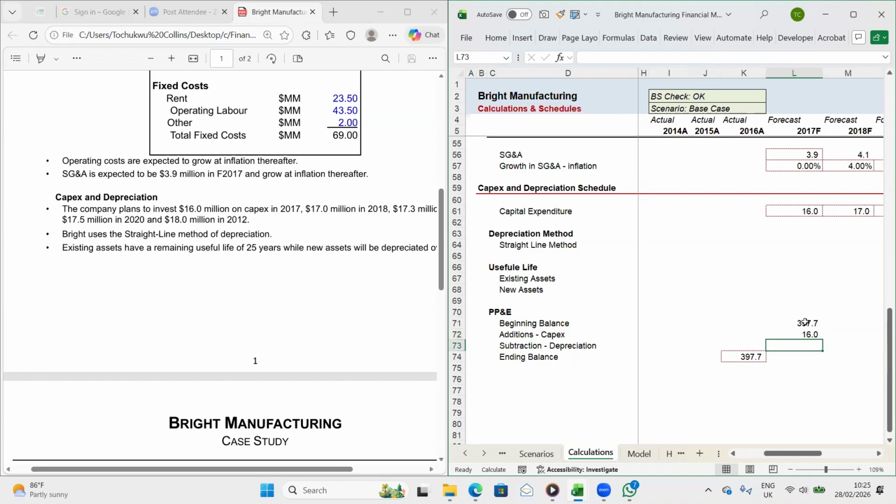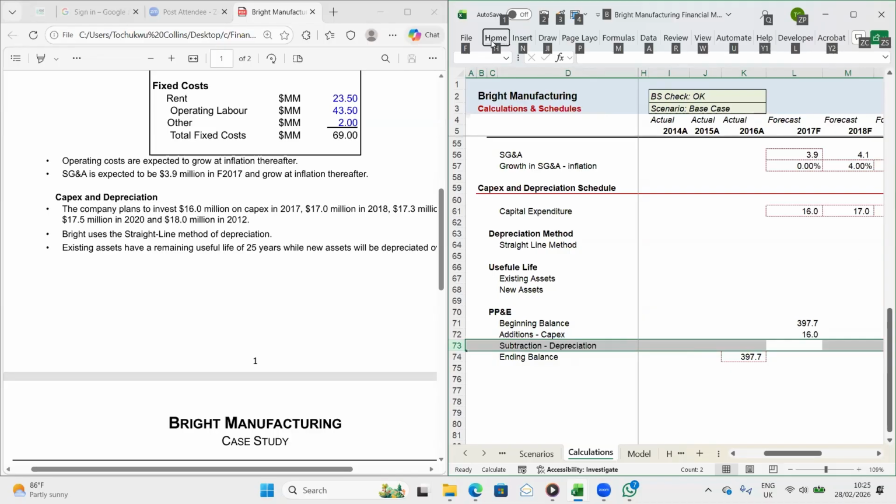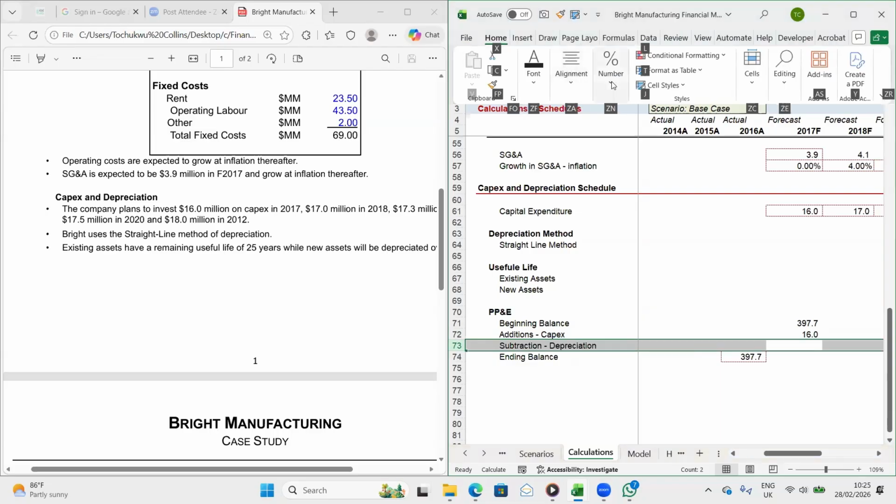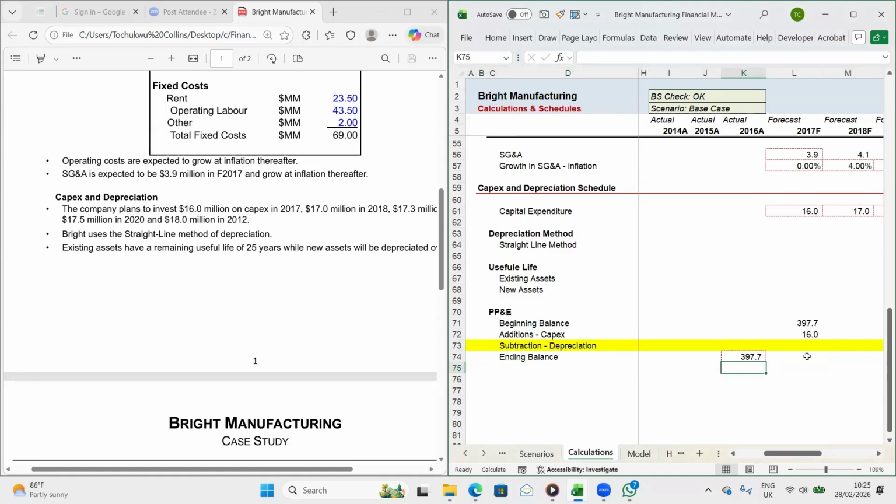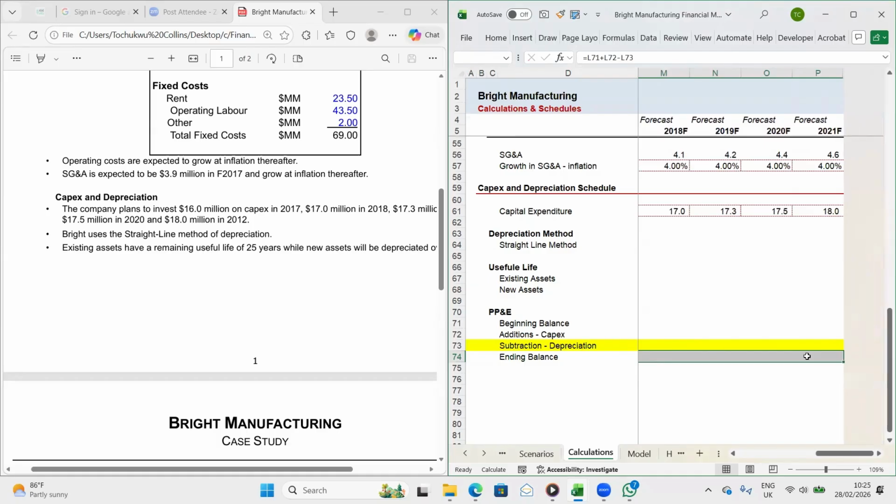Okay, all right. So what is our subtraction? We don't know our depreciation, so we'll go ahead and calculate our depreciation. We are going to come back to this. Let's go to our home and fill this. We are coming back to this. So the next thing is ending balance. Our ending balance is equal to, of course, the beginning balance plus the addition, that's the capital expenditure for the year, minus the depreciation we are going to calculate here, and that's our ending balance, right? You just drag it to the end, Control R, and you have your figure. So we are coming back to calculate our depreciation.